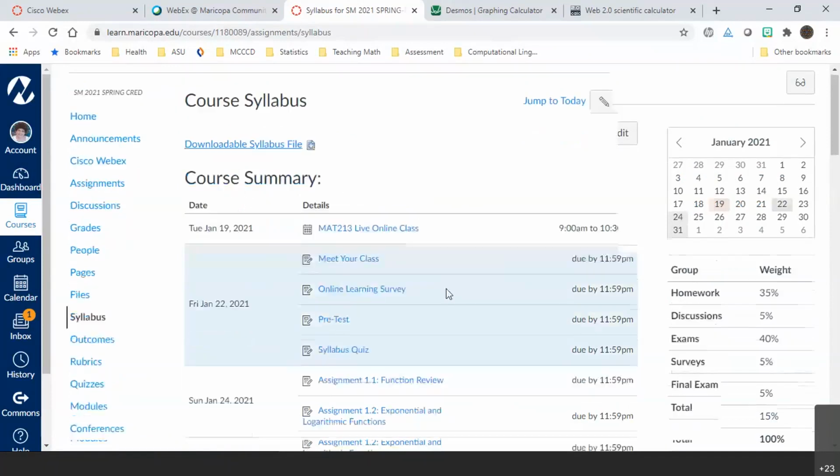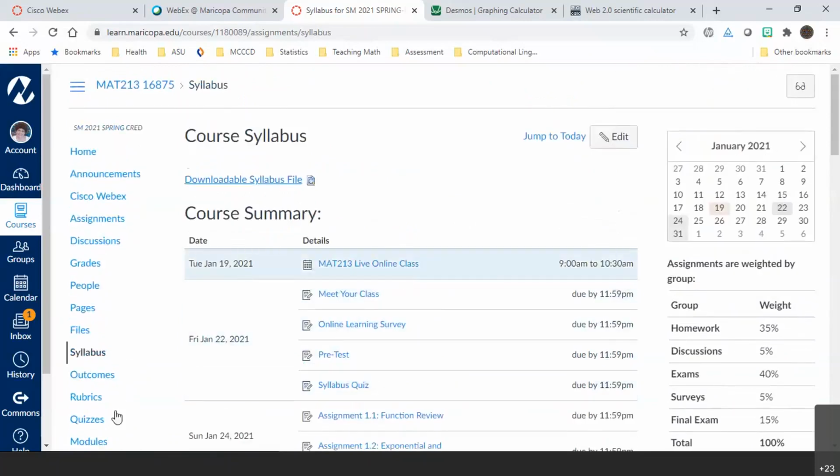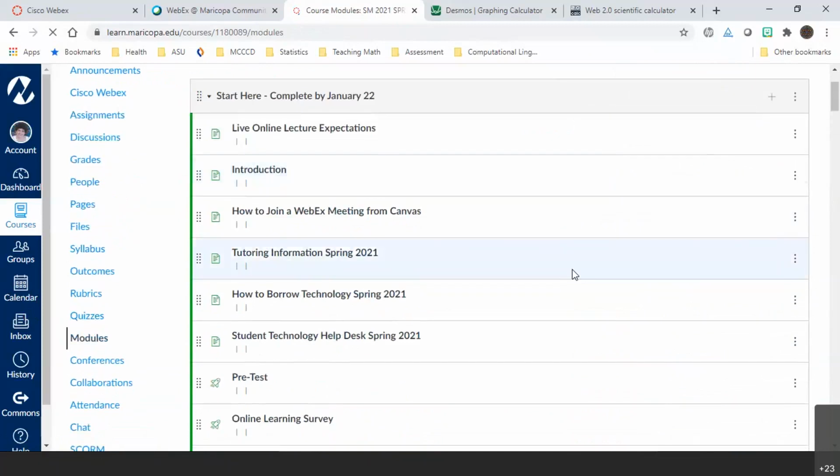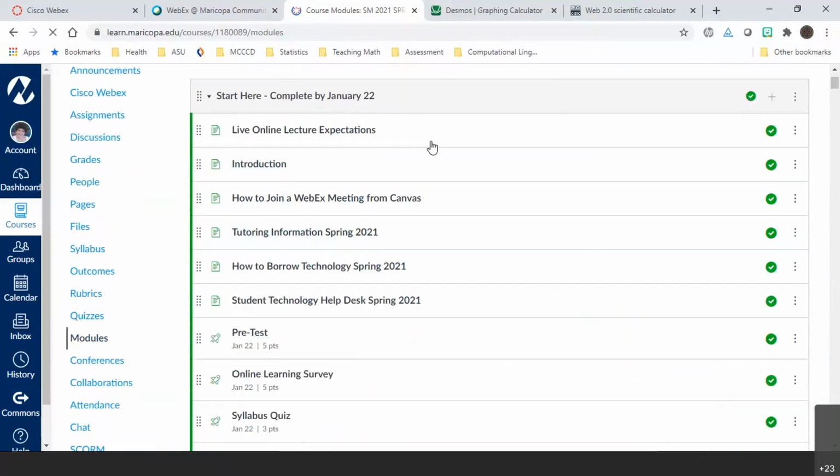And again, you can see the course summary here on the syllabus page. Let me go back to modules. My recommendation for you is to navigate the course through modules. I've set them up so that they are arranged week by week. I know a lot of students just go straight to the assignments and they don't ever look at the content in the course. The course is arranged to be the most effective if you go through modules.